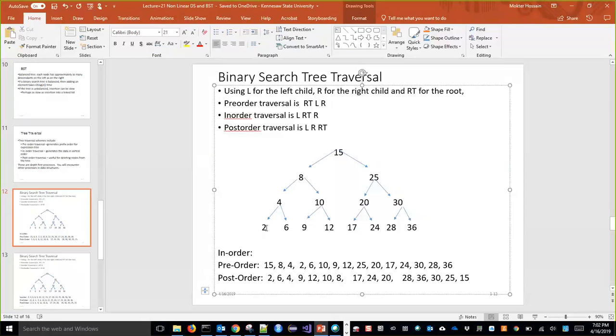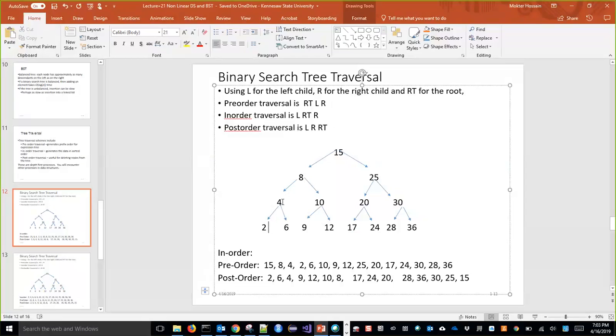For in-order, the technique is that you put the parent node in between the two children nodes. Who is 4 here? It is the parent, or root, of 2 and 6, right? In-order starts from all the way left, so it starts from 2, then the root stays in between the two children.